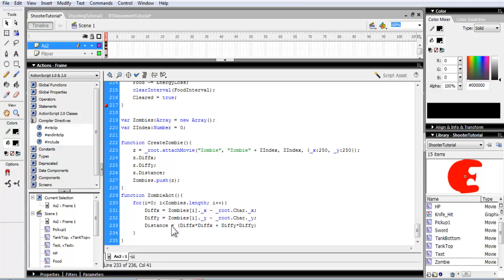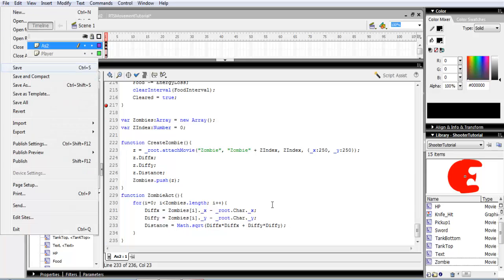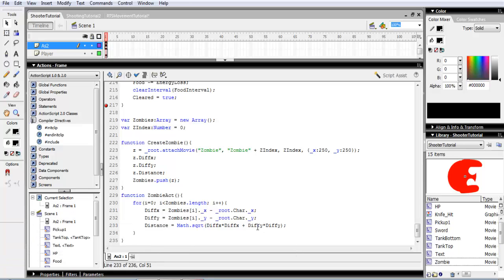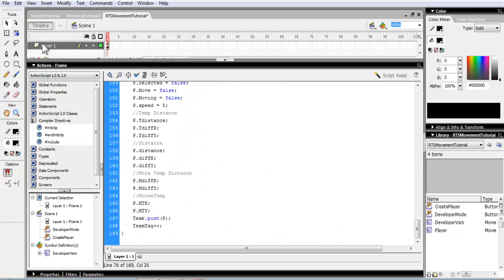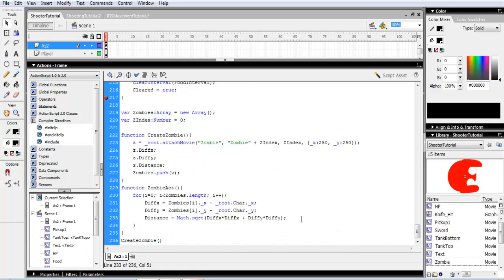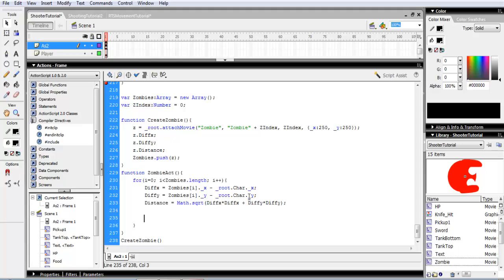Alright, diffY math squared. Oh, how do you do math squared again? Math.sqrt. Yep, I've got a number. Alright, so we've got the distance. And did I do the same in this? I did, yeah, I declared it the same, just because I hate errors. Alright, so now the hard bit, which I can't remember at all, because it's hard to remember these equations.